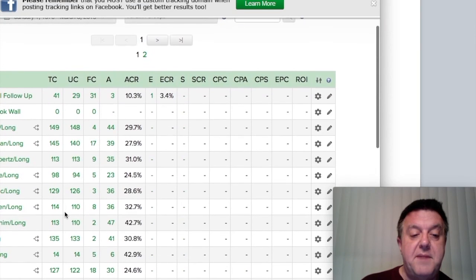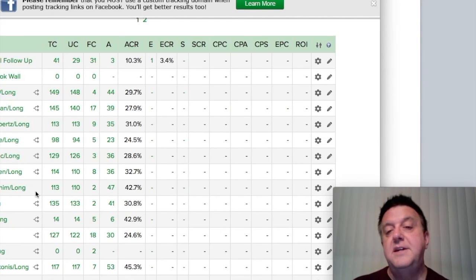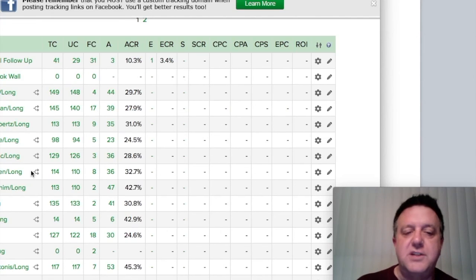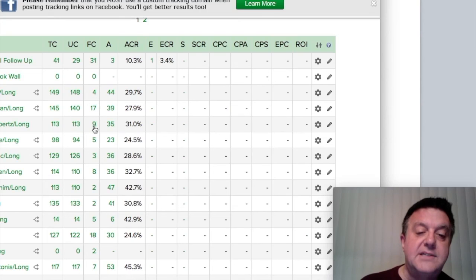If you see in this area where my solo ads are, anything that says long after it, that's the text that I used in my ad. I had a long form and a short form, so that's what that refers to. So those are all solo ads. I got this many total clicks, and then this is unique clicks, and then FC is flagged clicks. Now these can be from bots.